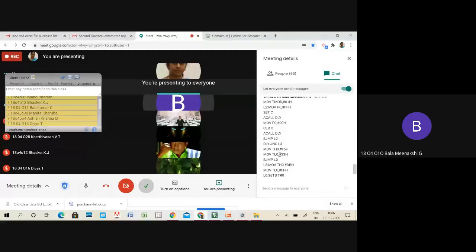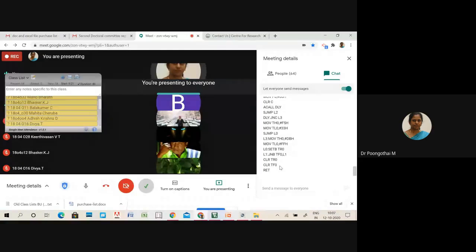Based on the carry, the initial values will be loaded. Okay, after set carry you are calling delay. In delay you are going to check the carry flag status. Okay. So if the carry is not set, the program control transfers here. Okay. It's correct. And this SJMP goes to L0. Where is L0? Ma'am, set the timer. Okay, ma'am.